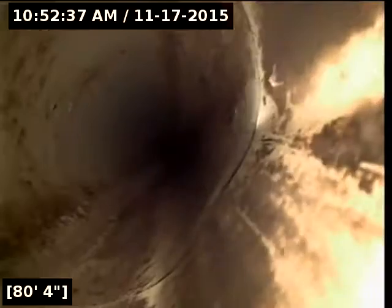Well, you can see on the sidewall there, the jetting got pretty much everything, but did leave one of those in the line. It looks like a flushable wipe or a paper towel. That was the reason why we had to get it cleaned out, because those will just sit in the line and block it up. But we do have some standing water here. That's part of the reason why debris was hung up there.